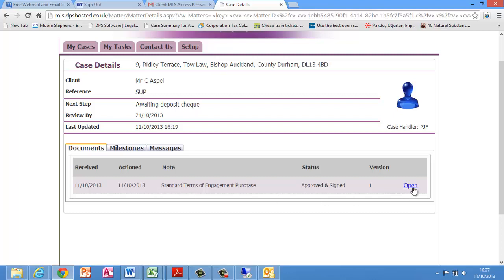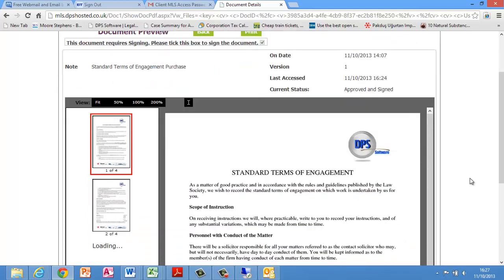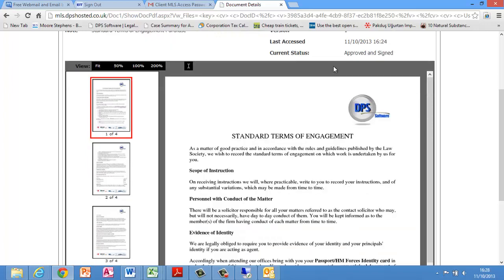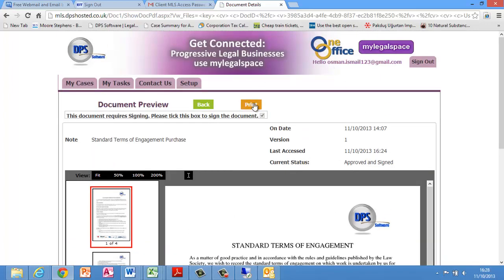If they want to have a look at it, see what they approved and signed, they can see its status as approved and signed. It was last accessed at this time and date, and it got put on the system on the 11th of the 10th. And there is the document, and they can print it out from there because they're authorized to print that particular document.